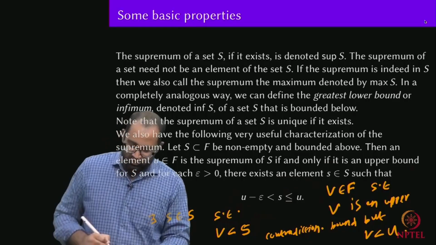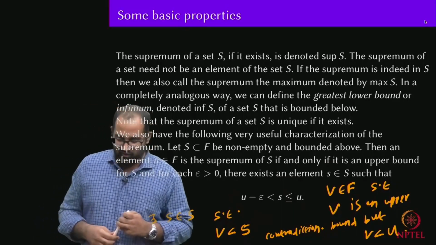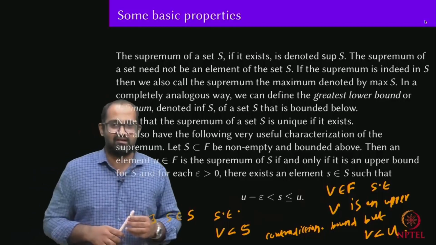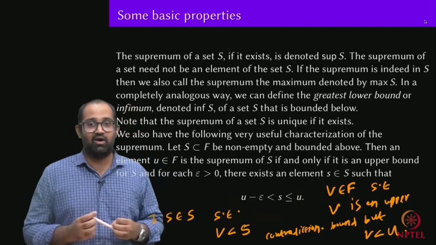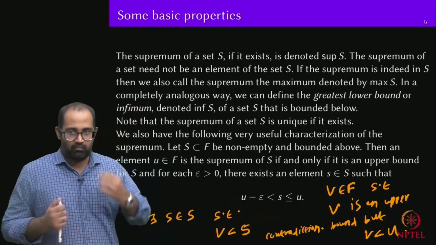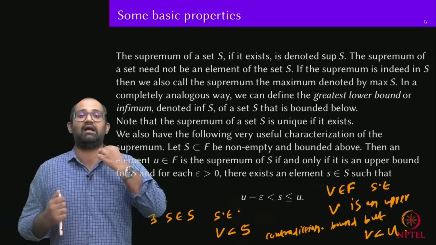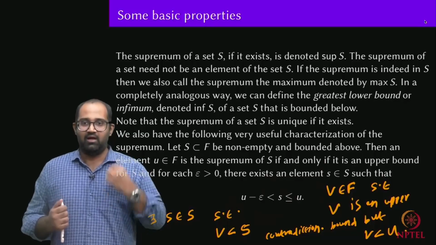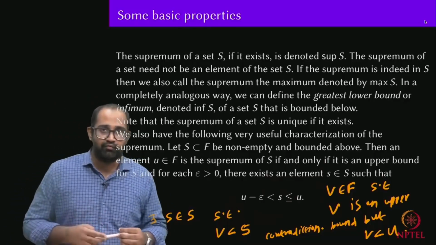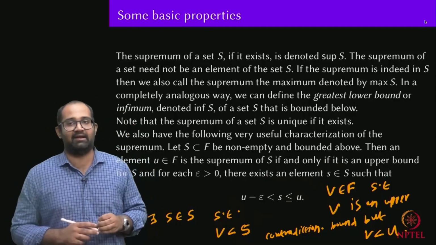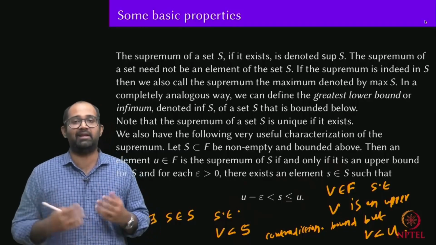So due to my inability to keep too many things in my head, I am forced to write down, but that doesn't excuse you. Whatever you have learned from what I have said and what I have written down, please, pardon the pun, complete the proof. Please write down a full proof of this characterizing property of the supremum. This is going to be repeatedly used.